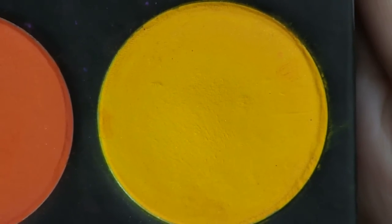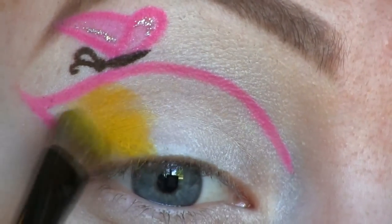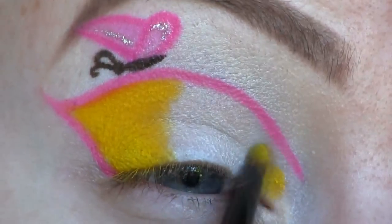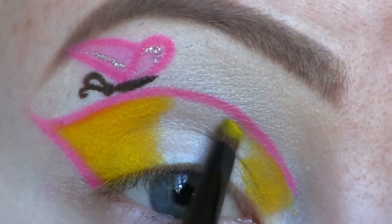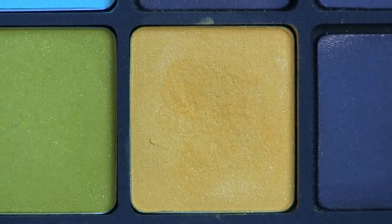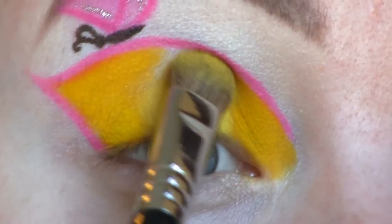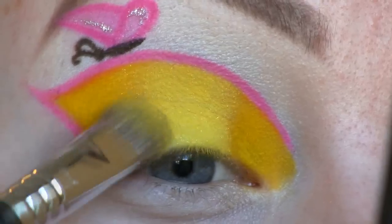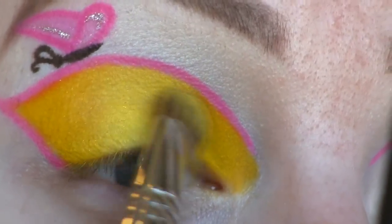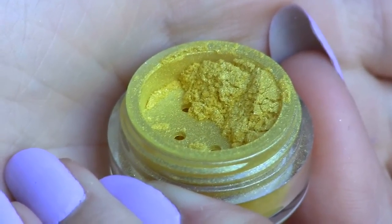To each side of the lid I'm going to apply Sugarpill's eyeshadow in Butter Cupcake. In the middle I'm going to use a lighter yellow — this one is number 474 by Inglot. You also want to blend it in with the Sugarpill yellow. To add some more shimmer to the lid I'm also going to apply this light yellow eyeshadow from Mocha Cosmetics called Golden Rudd.